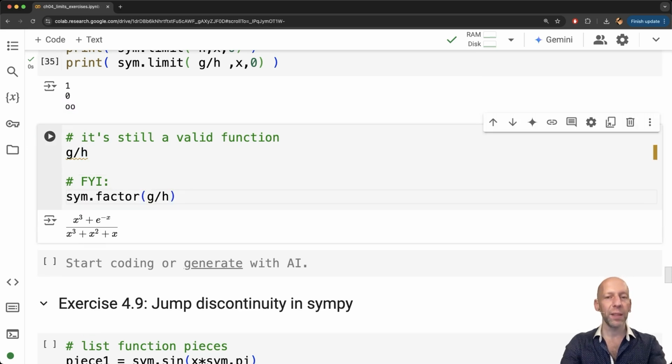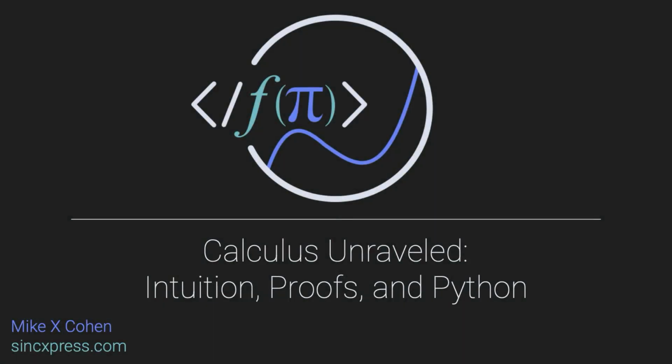I'm giving you one hint here, which is to calculate. Actually, I'm not even going to show this. I want you to do this on your own. So you can factor this ratio of functions here, and you could also plot the function and see what happens to the behavior of the function as x gets closer to 0. So that is something for you to explore using tools that you are now very familiar with from this chapter.